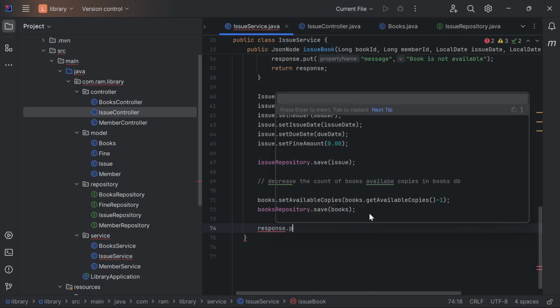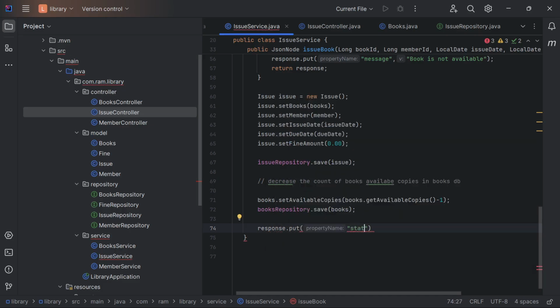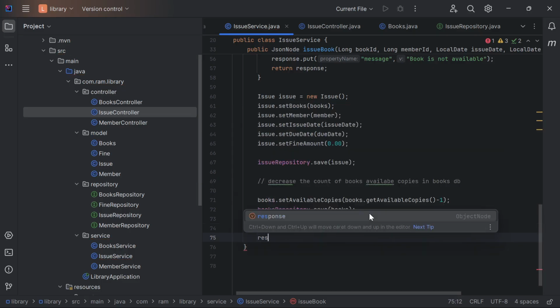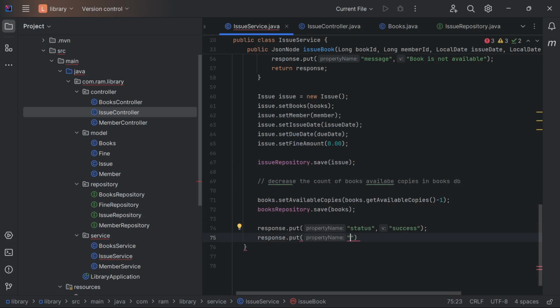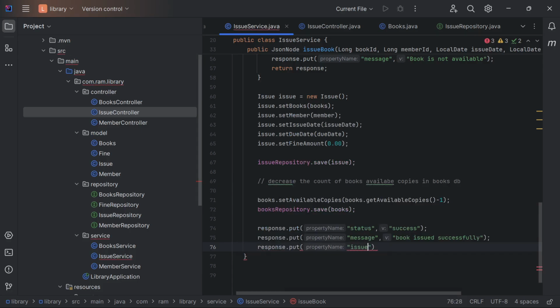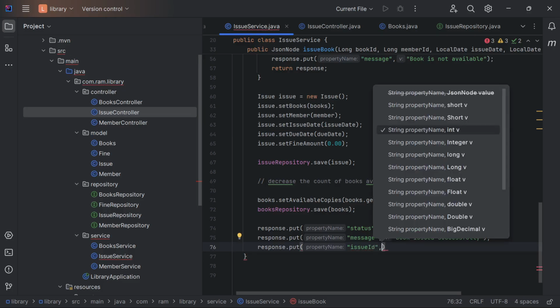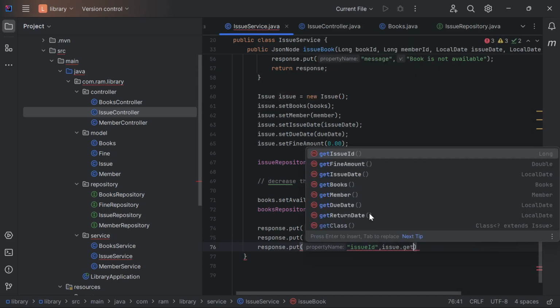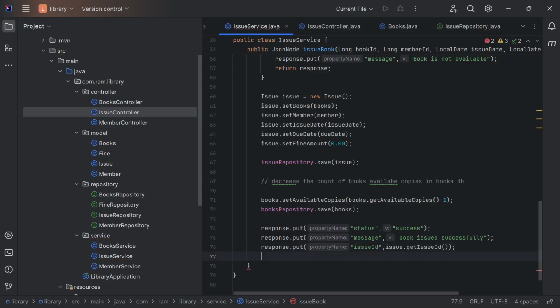Here response dot put status will be success, and response dot put message will be book issued successfully, and then response dot put issue ID will be issue dot get issue ID, and then member ID and book ID.